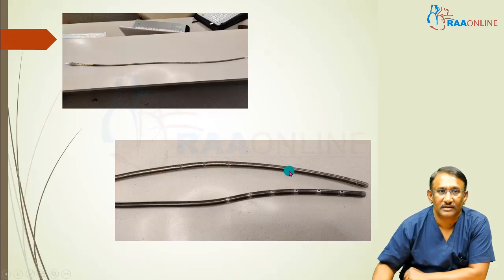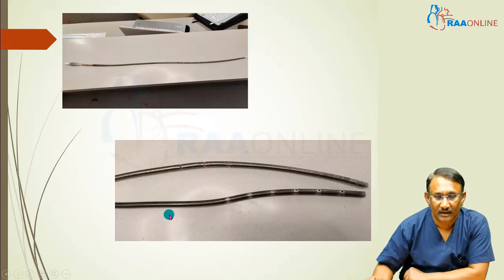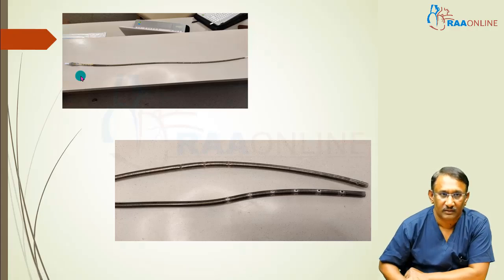Then you need to know the length of the cannula. They all have markings here. We cannot see that very clearly. Those markings will tell you the length from the tip or the distal end, like 30, 40, 50 centimeters. That helps you to know how deep you are inside and also to mark the point where you have fixed the cannula at the skin level. Then you need to know the size. On every cannula, it will be clearly marked what the size of the cannula is. So obviously, that's what you look at when you make a choice, what size of cannula you want.